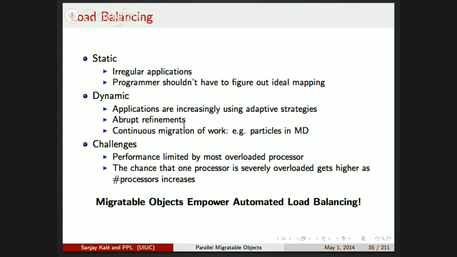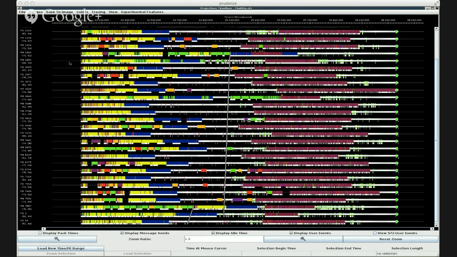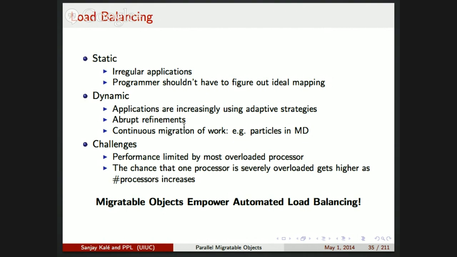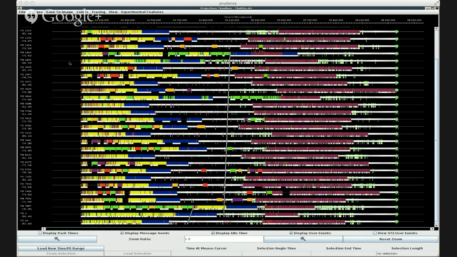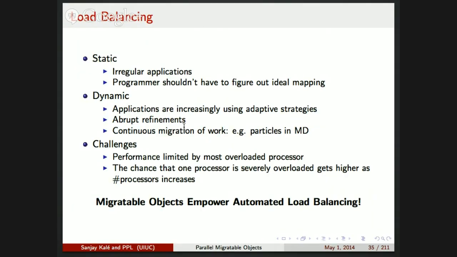In Charm, if I send a big message followed by a small message to two different locations, or even to the same processor, it's possible that the small message gets delivered first to the other object before the big message, because the big one just took a little longer, and that's okay. Whereas MPI requires ordering between them if they're going to the same rank. Those are the two easiest to explain issues.